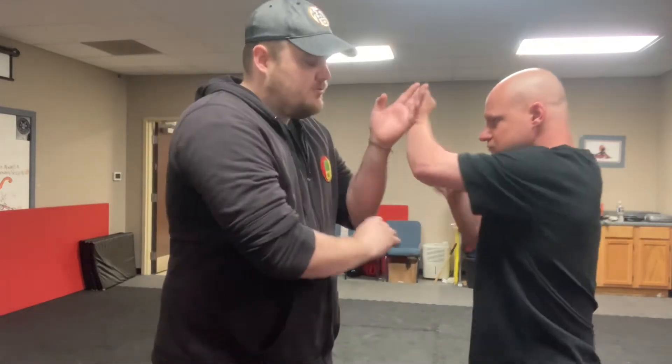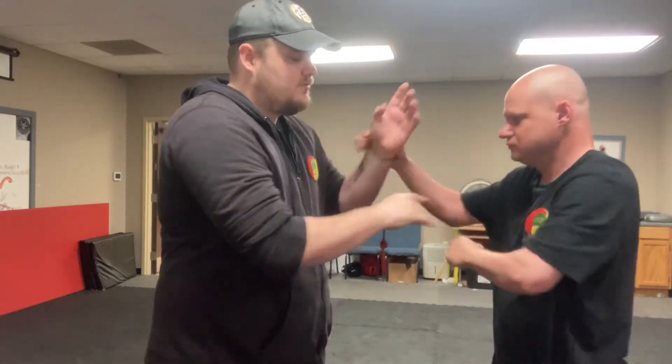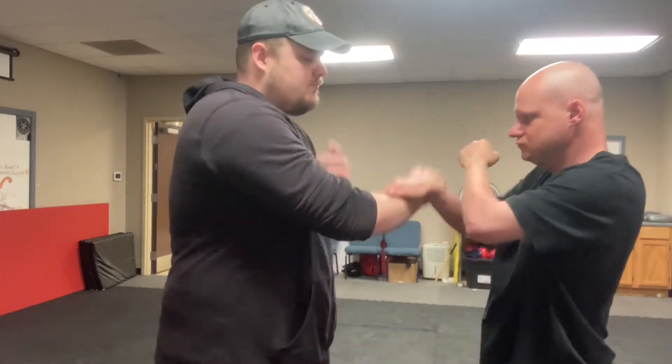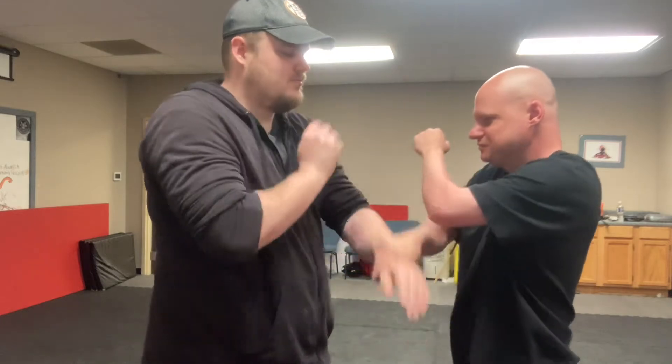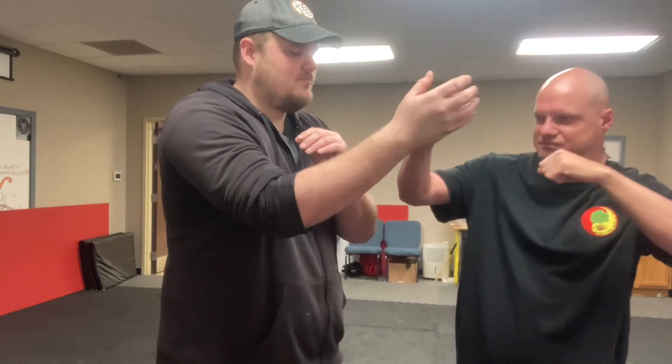Now, the most important part. Once you get that basic idea of slapping the hand or grabbing the hand, now you have to be creative — you're going to do whatever you want. Just move. Make sure you do more stuff with this hand too. You can grab and slap with that hand. It doesn't always have to make sense. The important part is that the student is learning to flow, and he's doing a great job of doing that, as you can tell.